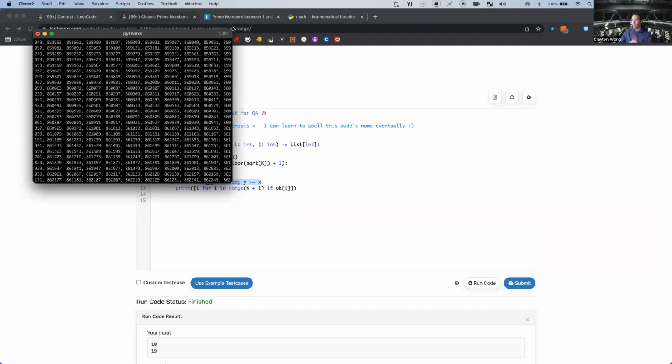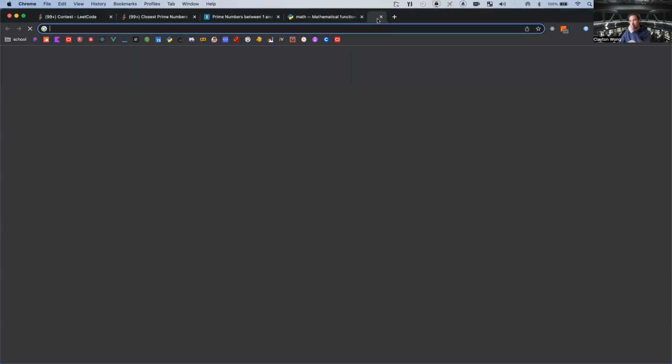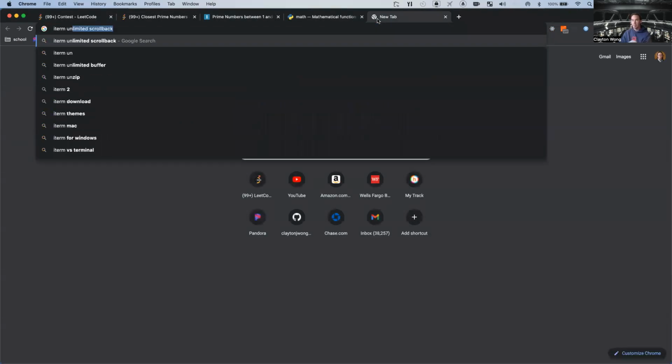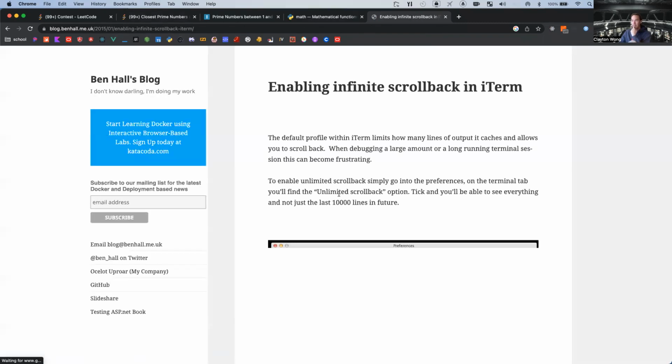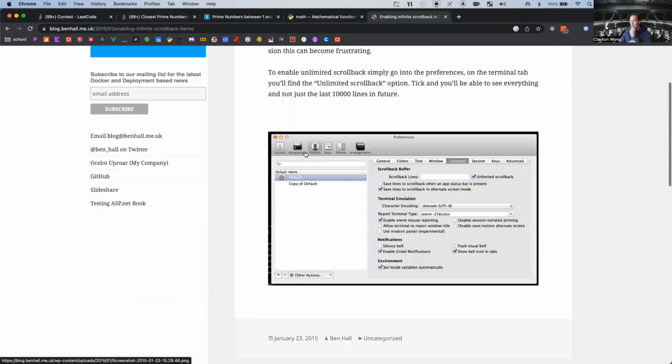How do I get unlimited scrollback? Unlimited scrollback in iTerm. iTerm, unlimited scrollback. That's what I want, right? Profiles, terminal.